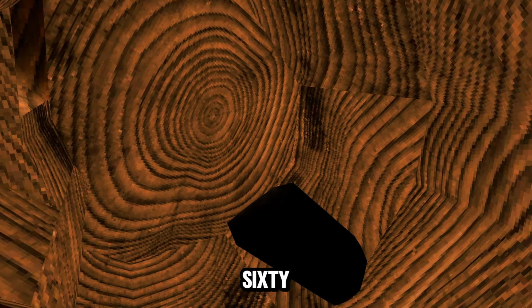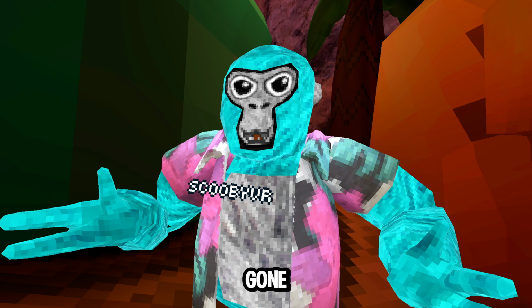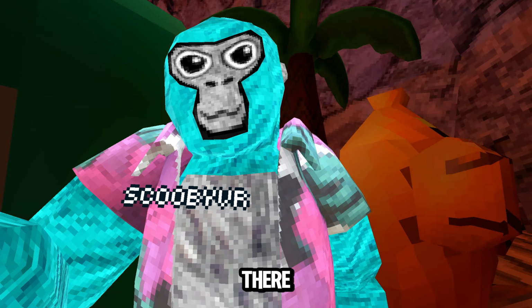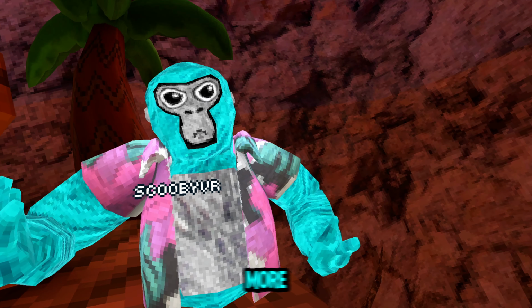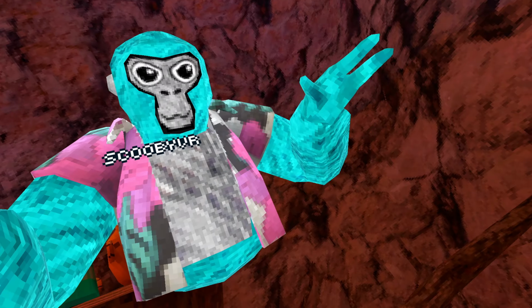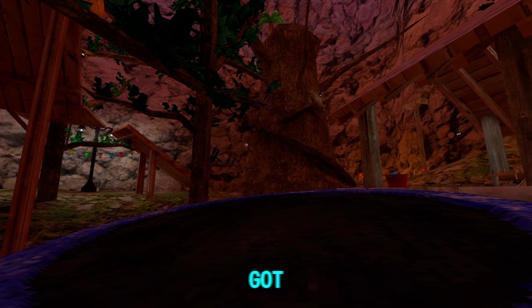Oh, 360. So yeah, that's the map right now. It looks like everything's gone. Nothing's there. Well, I guess that's kind of what a revamp is. They revamped the whole thing. Hopefully it's a bit more skibidi for my liking, if you know what I mean. Whee! Oh, that's a wave. Oh my gosh, it just got flanked.